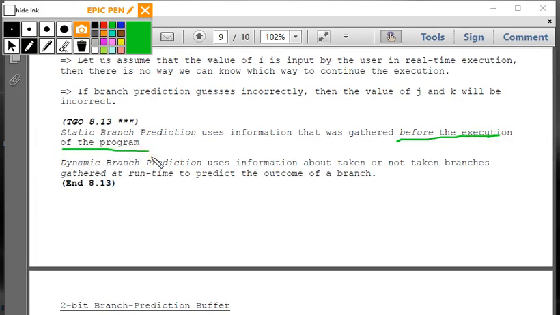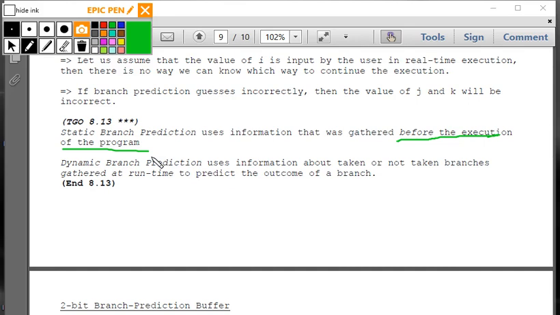And that's limited because, as you know from working with C, you can read in and type in values in real time. You get a value from the user, the user enters 7, and that affects the whole execution. If all the numbers are known before the execution stage, then static branch prediction is very useful because you can actually use that to properly predict the branches.